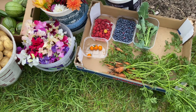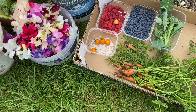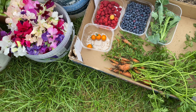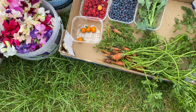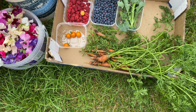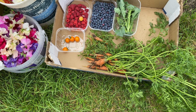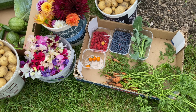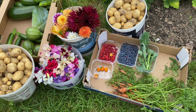Those tomatoes, I think, are Sungold out of the cold frame. Funnily enough, the ones outside have ripened before the ones in either greenhouse. And the carrots are Amsterdam Forcing, which haven't done as well as Romance. I might go back to Romance, keep harvesting those and see if those Amsterdam Forcing get a little bit bigger.